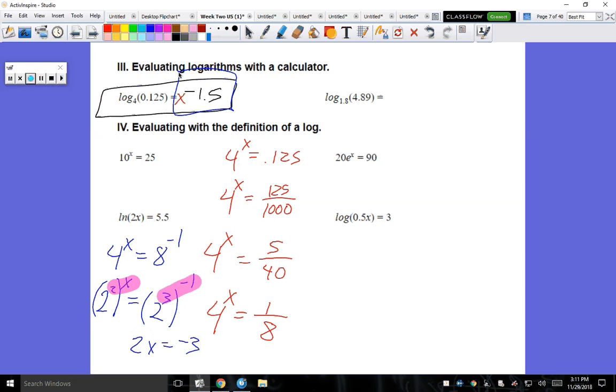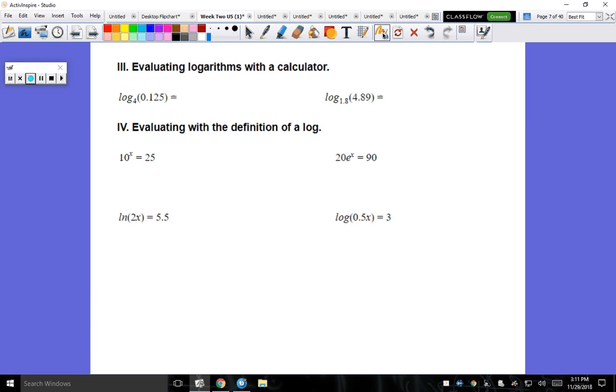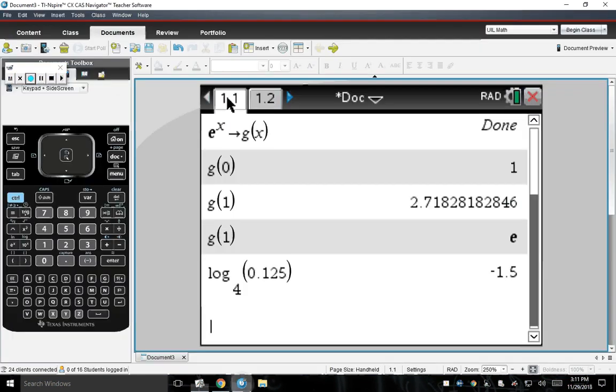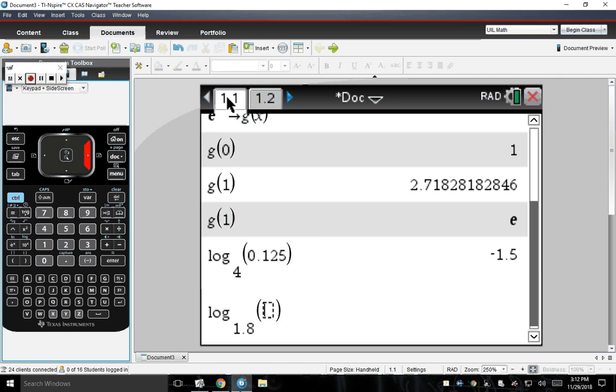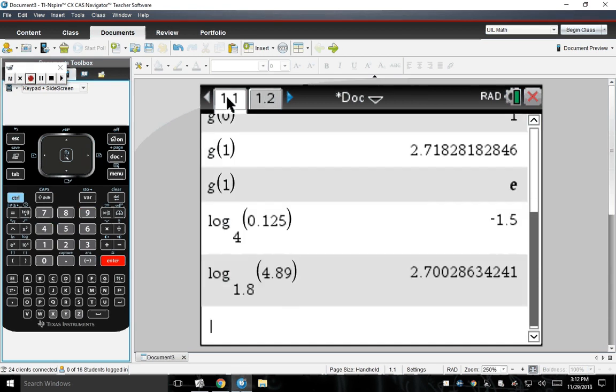Ultimately, that's where I want you to get. Because then this unit is really easy. It really is. It's a lot of manipulation of what you see to cancel. And the only way to get it is through experience and practice. Let's do this one just with a calculator. So we'll say log base 1.8 of 4.89. Because some of these problems are going to be real-world problems where you do have to use the calculator. So we just want practice and making sure that you're good to go. And we're going to round to how many decimals if I don't tell you? 3. So 2.700.